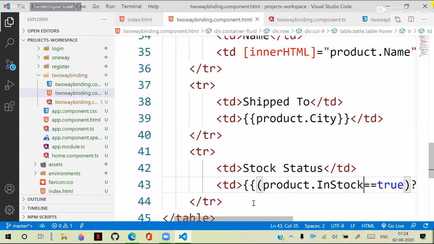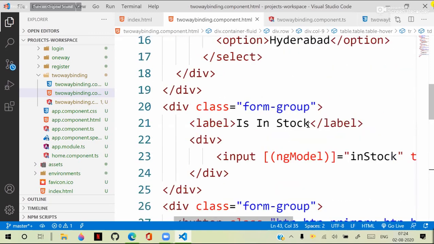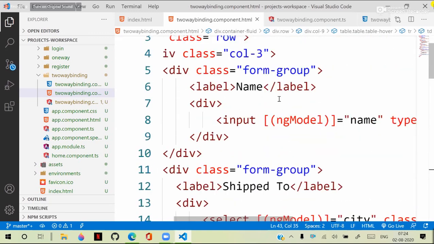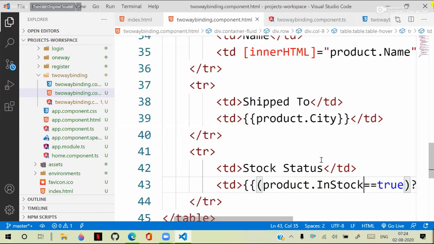So initially we are not binding the same properties that are bound with these controls. We are using a new object called product: product name, product city, and product in stock.